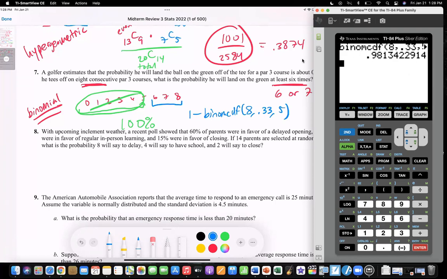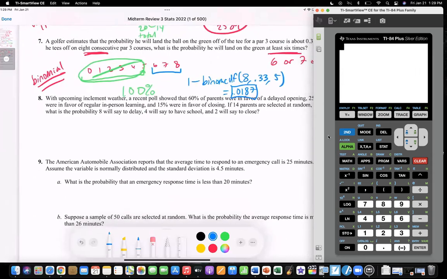Okay, so pretty high, so everything up to 5, so I have to do 1 minus that. So I want to do 1 minus this binomial Cdf. Okay, so we do 1 minus that, we're going to get 0.0186. And then the 5 brings it up, so 187. So that'll be my answer. Okay, if you want to do PDF, you just copy and paste it, do 6, then 7, then 8, then add them all together. That'll get you the same answer as well.